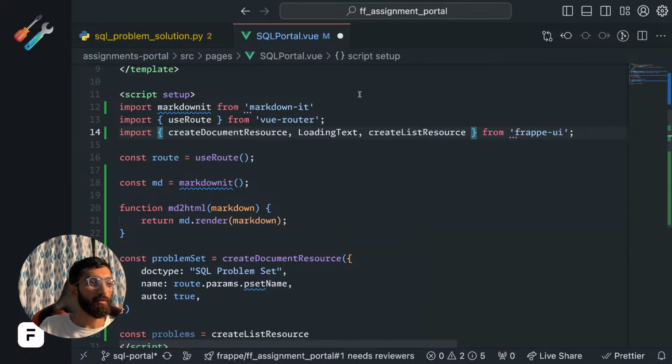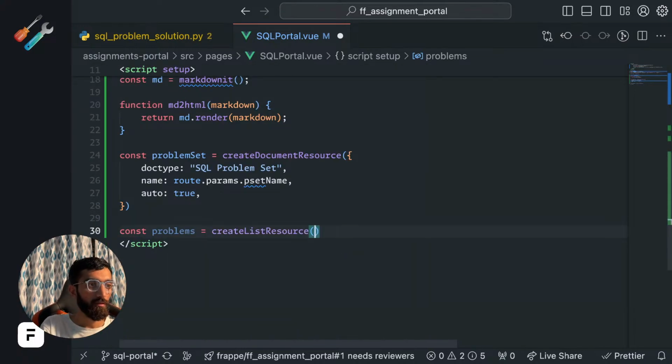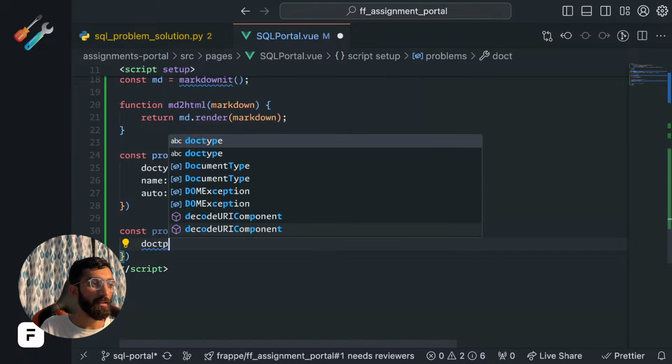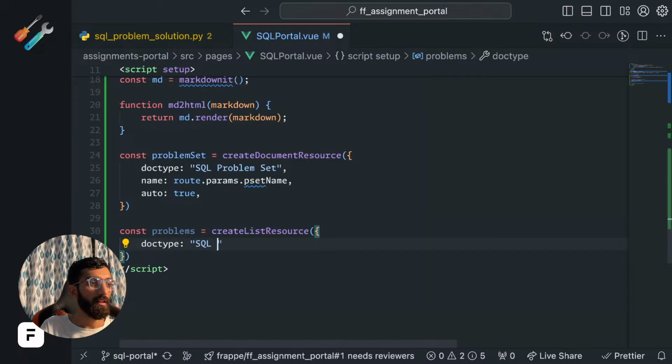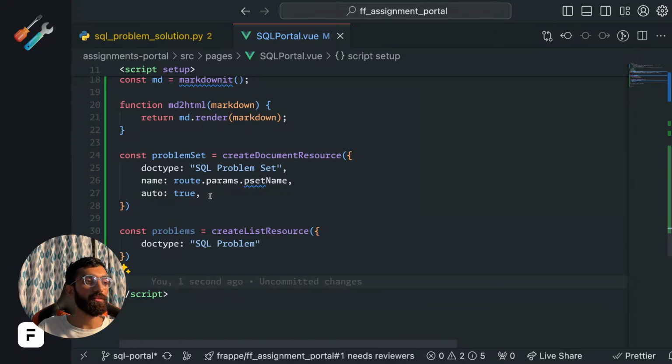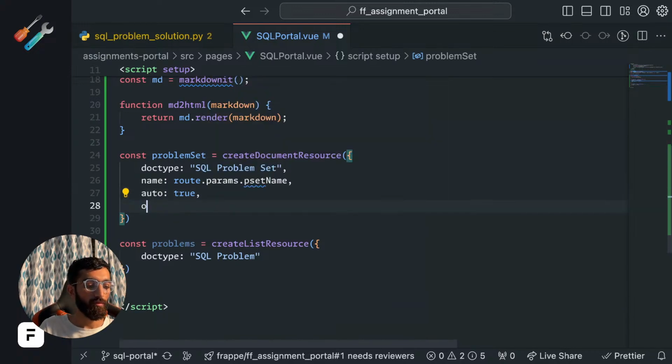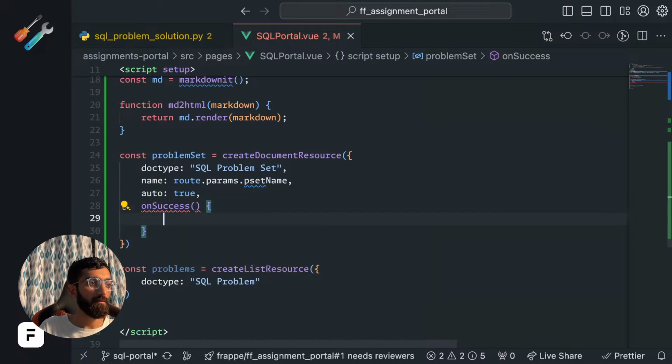Create list resource, and doc type is SQL problem, and we don't want it to auto fetch, but instead we want it to fetch once the problem set is loaded, right? Once the problem set is known, we want to fetch all its problems.